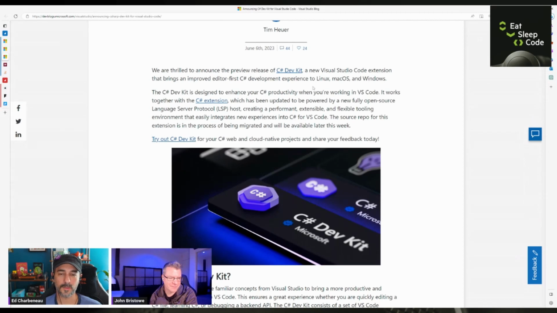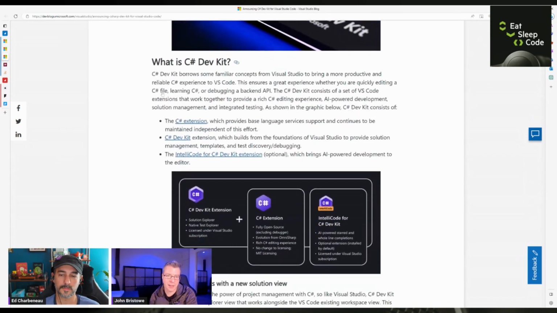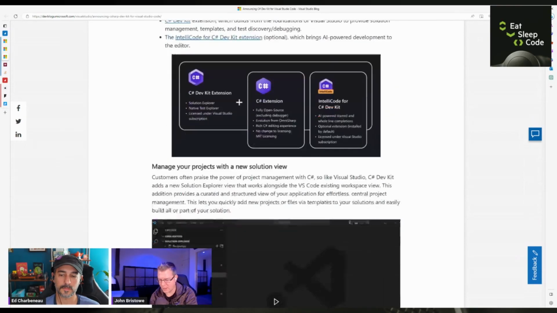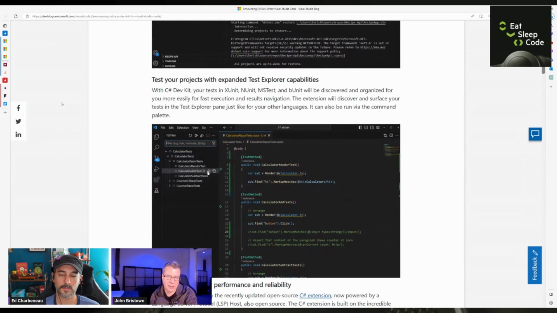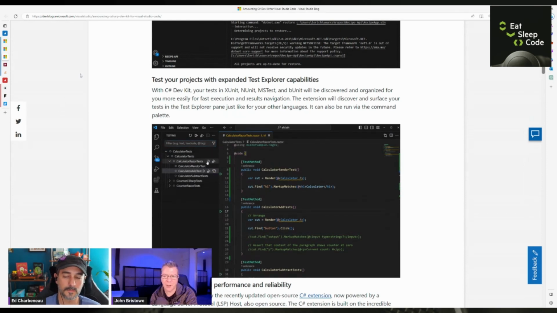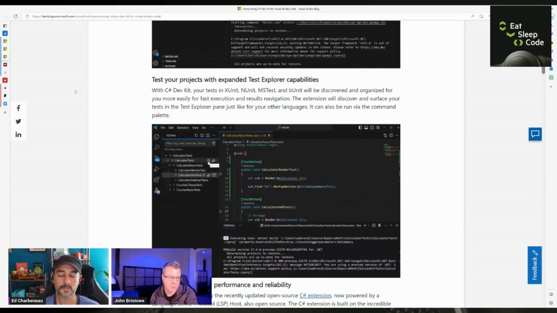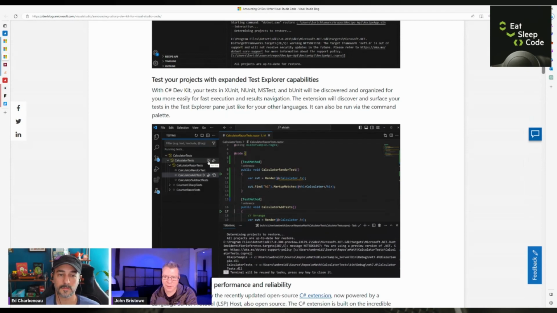If you're not in the know, OmniSharp is basically a language server for C# in VS Code. Language servers come in all flavors and varieties, and basically you tie it to a particular language, and it provides language services like IntelliSense and debugging, and it will extend the capabilities of VS Code. C# Dev Kit is basically Microsoft's foray into this space. OmniSharp was always a community project, so I guess they wanted more control and to provide different capabilities.